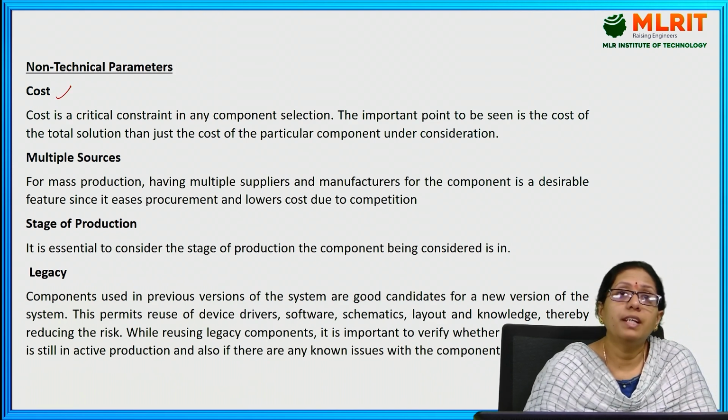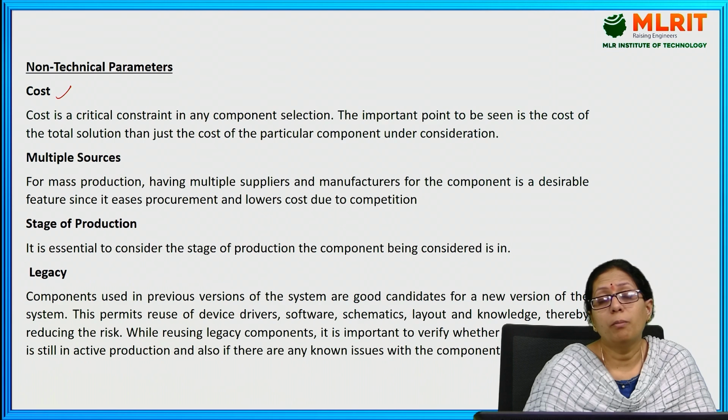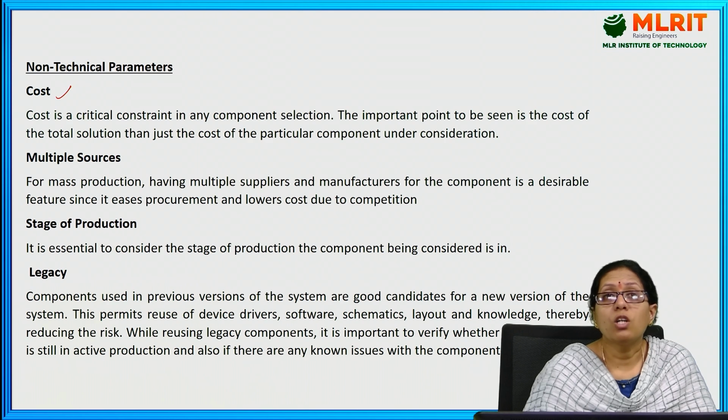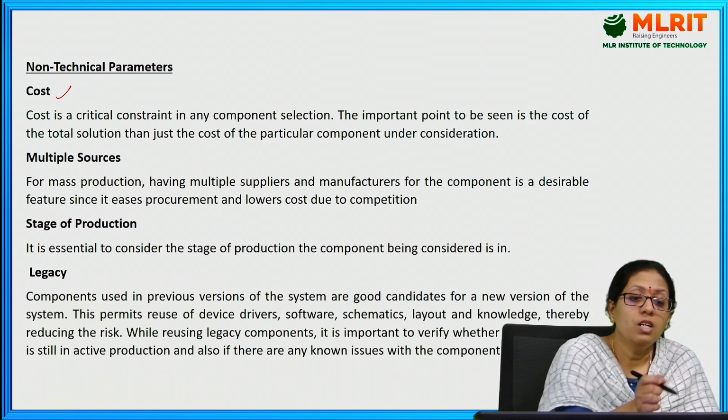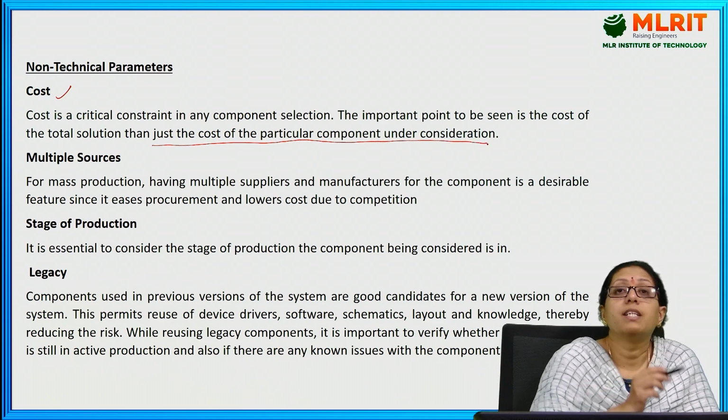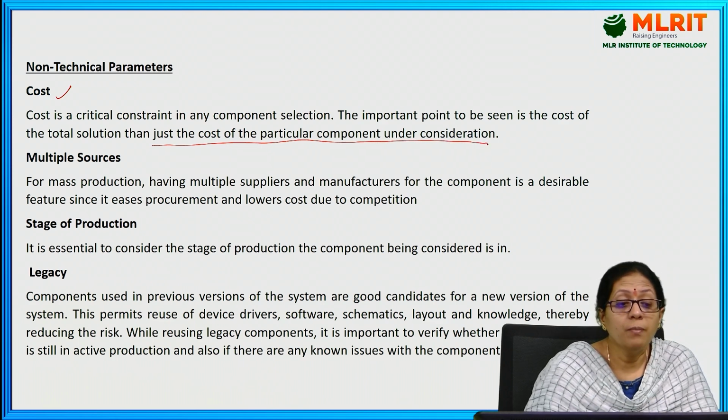Cost is a critical constraint of any component selection. For selecting any kind of component for any kind of application, first and foremost, we would like to check the cost of the component. The important point to be considered is the cost of the total solution, not just the cost of the particular component under consideration.